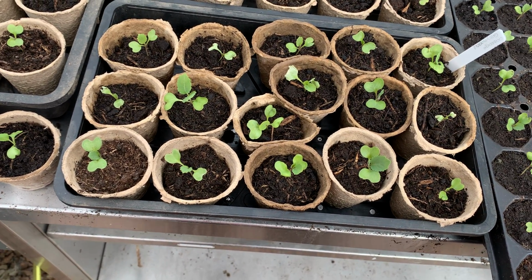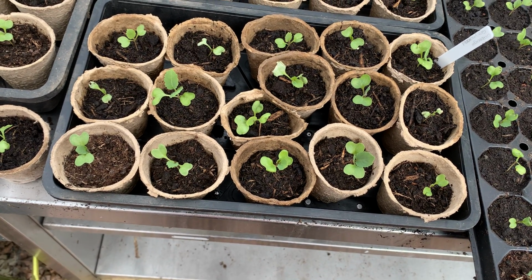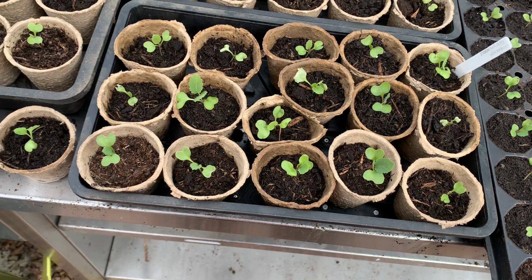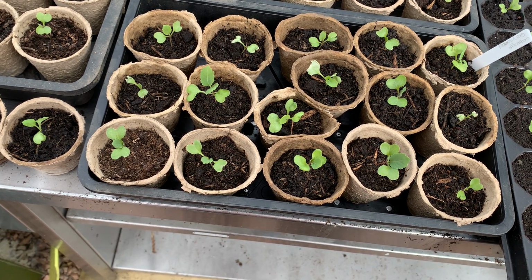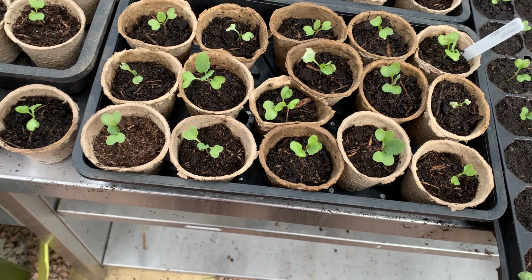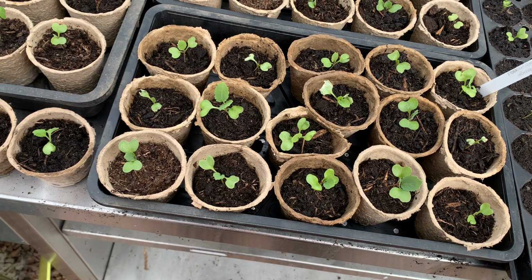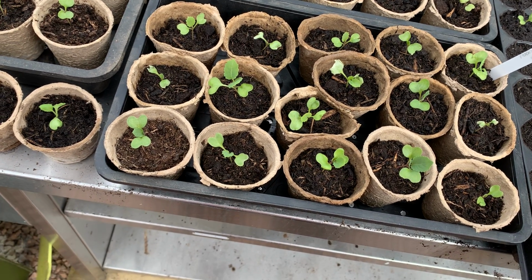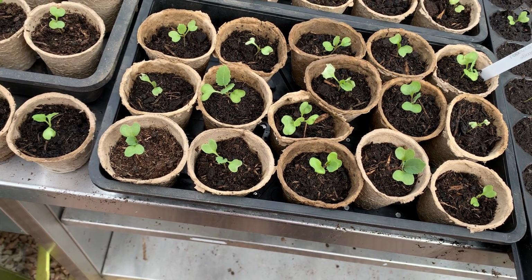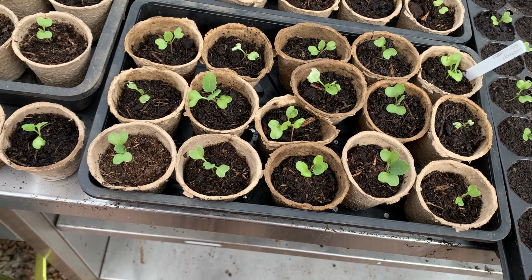I'm only limited in what I can do because I don't have a tripod at the moment, so hopefully I'll have one soon. So you could see what else I do. But I've got a few things coming up. I've got a cold frame that I'm going to build, so hopefully I could take a video on that and show you that.